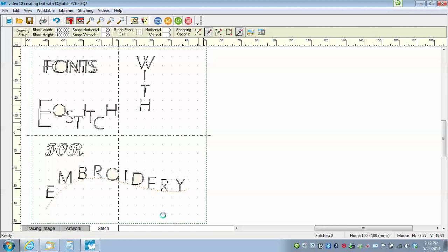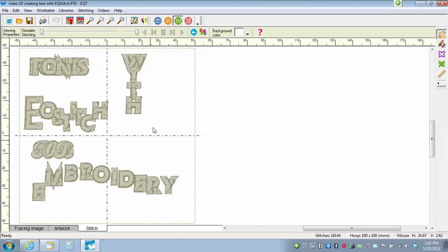Now my program is set with the default settings. I haven't changed anything. So you can see the defaults obviously has a steel stitch outline and it's very big and bulky, and because this was such a tiny little font that we picked, it actually covers right up in the center where there's actually a fill stitch on each one of these words. So I'm going to have to zoom in in order to see them a little bit better.